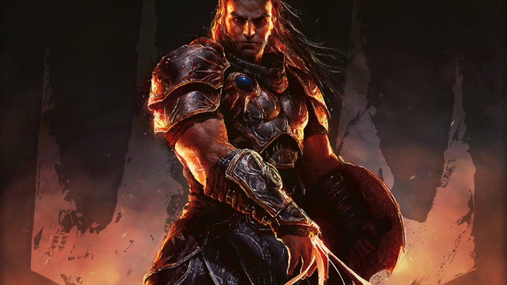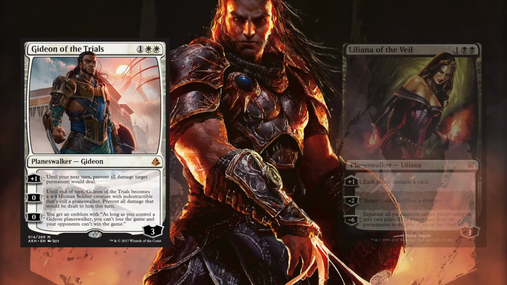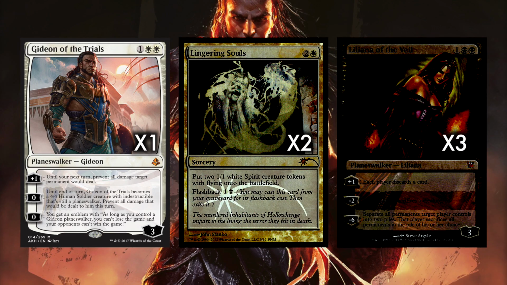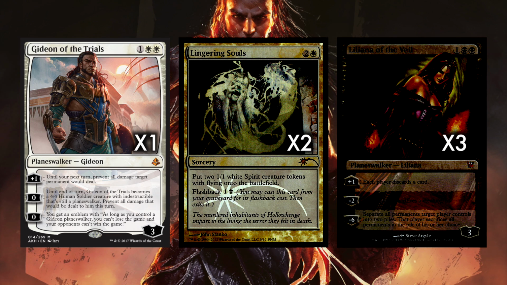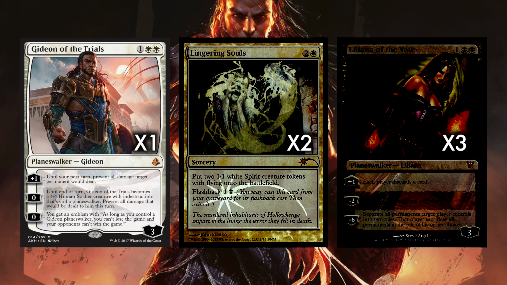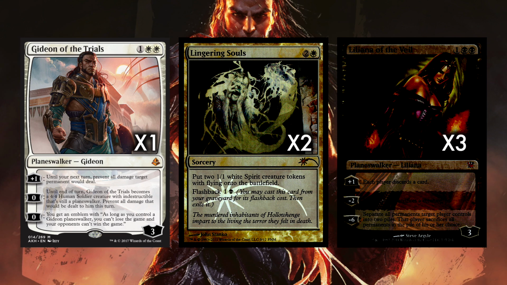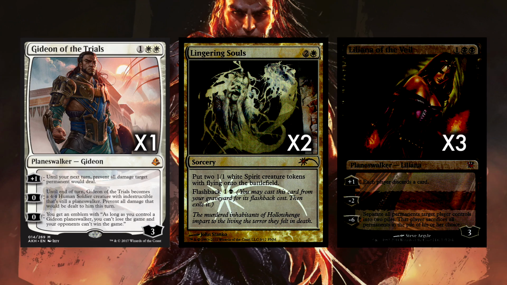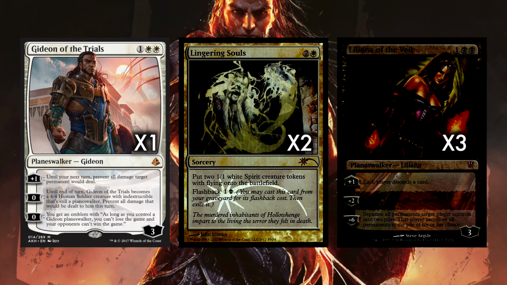We round out our main deck with some grindy threats in Gideon of the Trials, Liliana of the Veil, and Lingering Souls. Gideon of the Trials is a fantastically flexible card. Against other decks with creatures, it can act as a pseudo-removal spell that encourages our opponent to extend into our Toxic Deluge. Against some combo decks, like Storm, Gideon's emblem acts as a form of disruption that our opponent needs to answer before they can combo kill us.